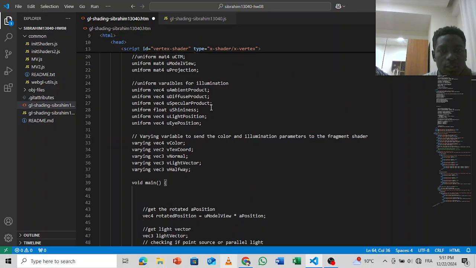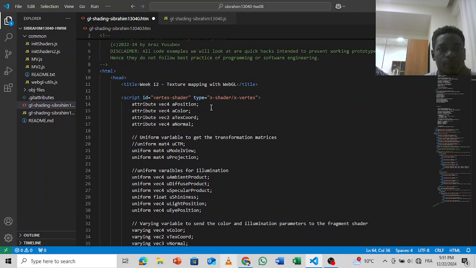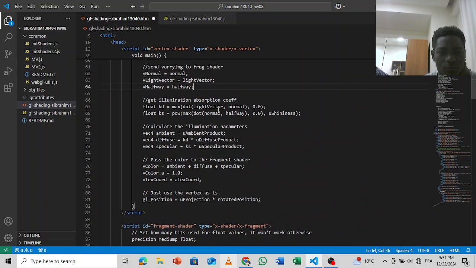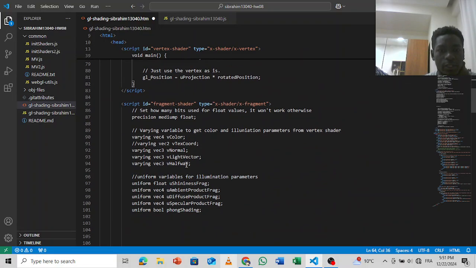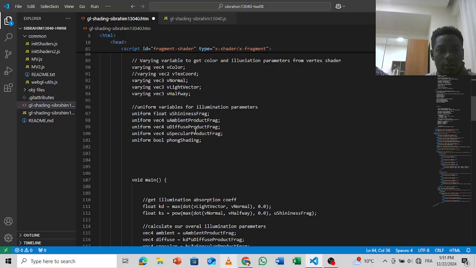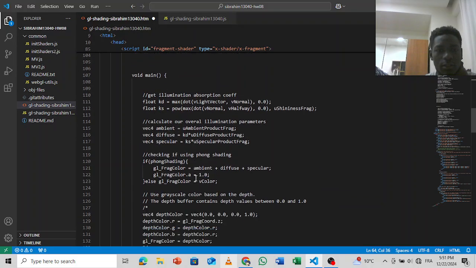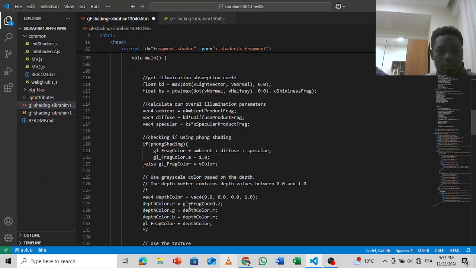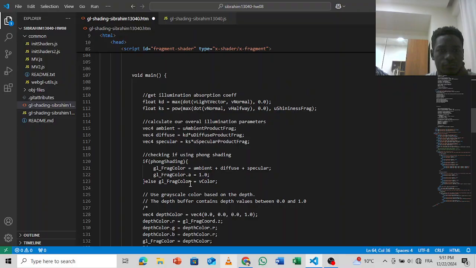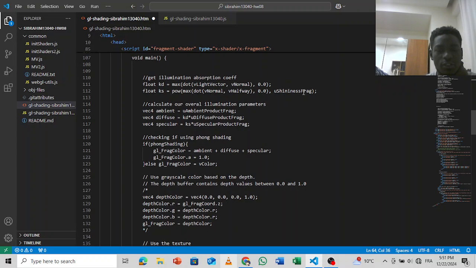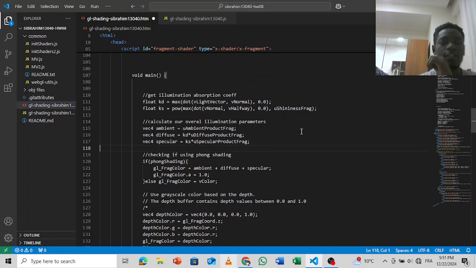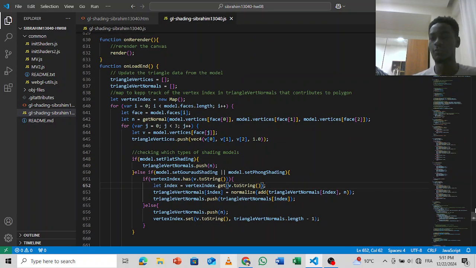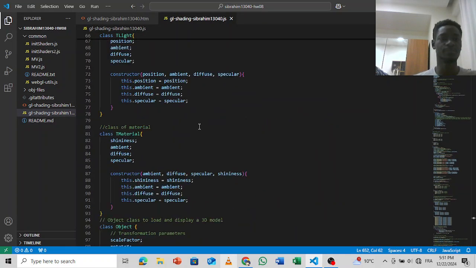What else? Okay. From the fragment, we get the varying, we calculate, we get the frag, we check if it's this, we calculate, if it's not, we just take the correct one. The shininess should be used here. Okay. I think everything is set here. Now we just need to implement those variables in our program.